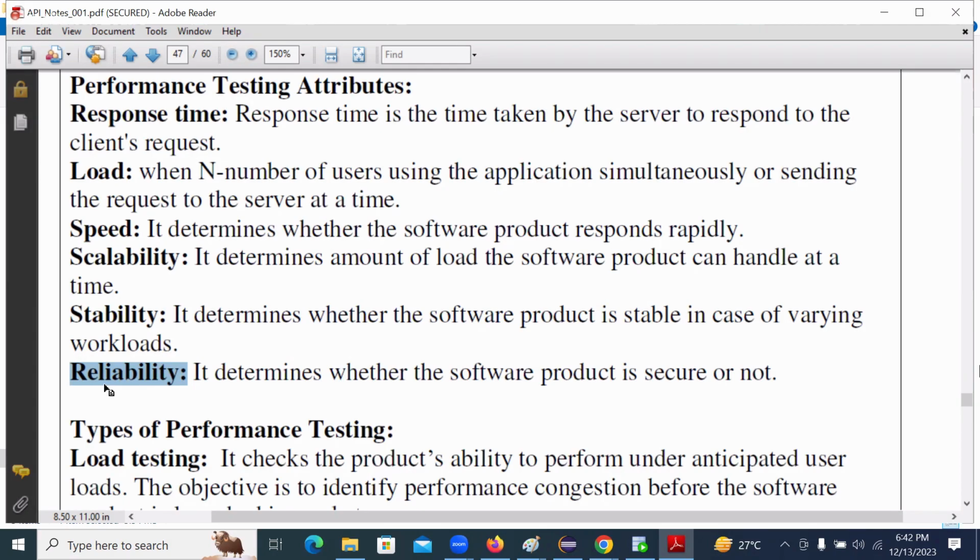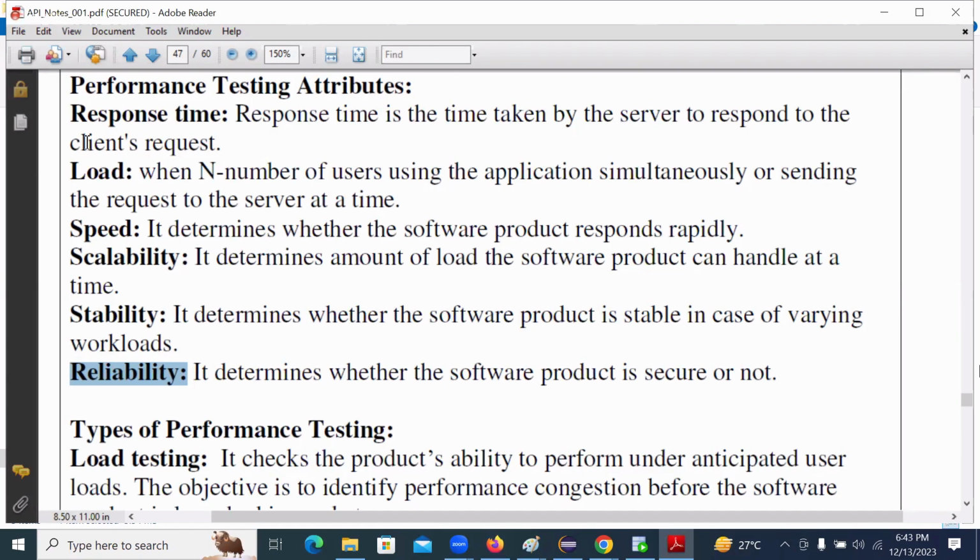Write the main heading, performance testing attributes. Under that, just make a note of only these headings. The description is not required.